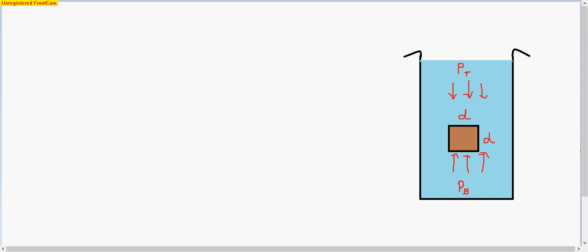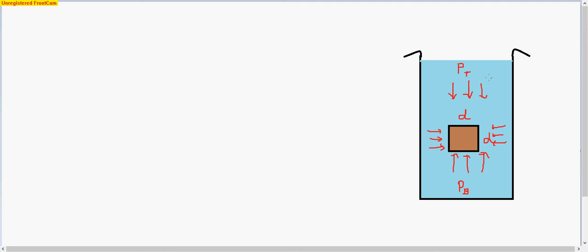That's pressure bottom. Now it has pressure on these sides too, over here too. So what is the difference between the pressure experienced by the top and the bottom and the sides? The sides experience the same pressure over here and over here, so it cancels out. That's the difference.